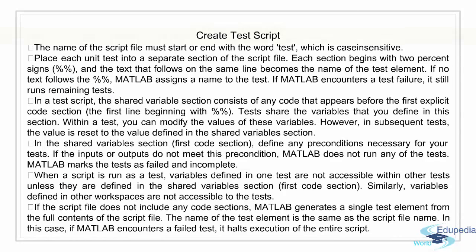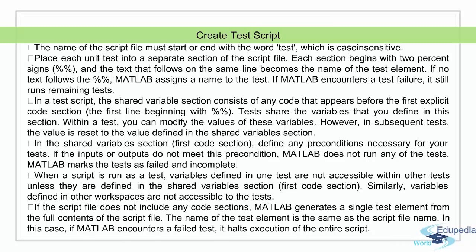Creating a test script. In my working folder I will create a new test script, right triangle test.m. I will give you this demonstration after this slide, but let me go through all the steps first. Here I will create unit tests, and each unit test will check a different output of the right triangle function. I have created this test script by following the convention shown here on the slide.